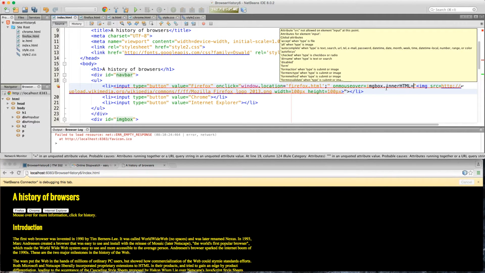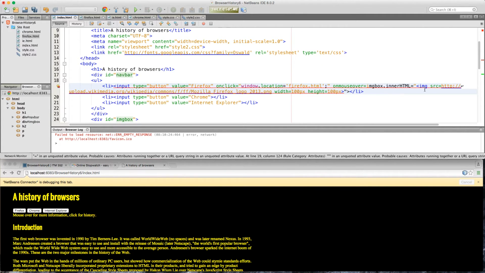Now remember, JavaScript is very, very fussy, so you've got to get everything right. So again, on mouse over, go to the image box because I gave it the ID, set the inner HTML to this tag, just double checking to see if that's okay. This whole string is what it's changing with, so that's why I took the double quotes out of that. I don't need those double quotes anymore.